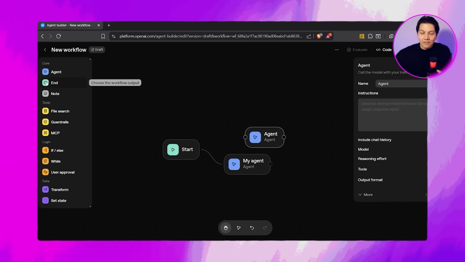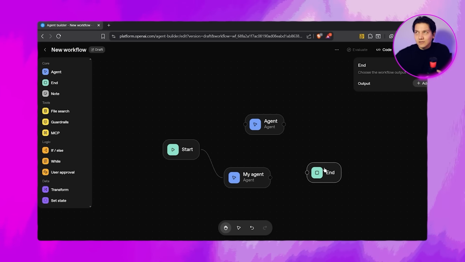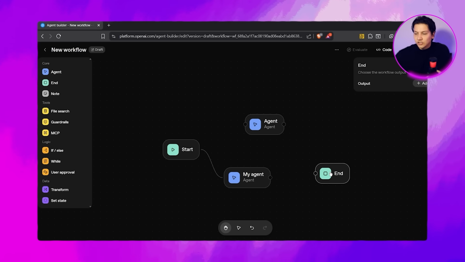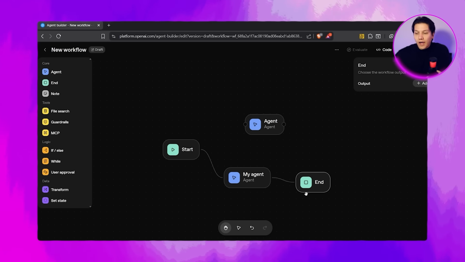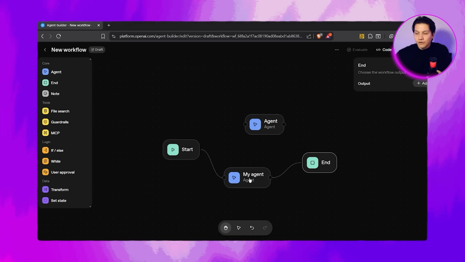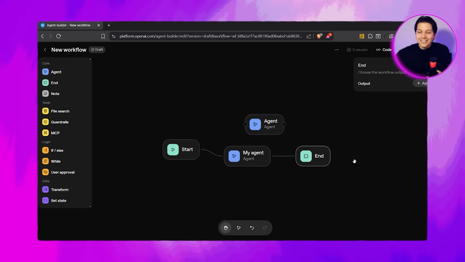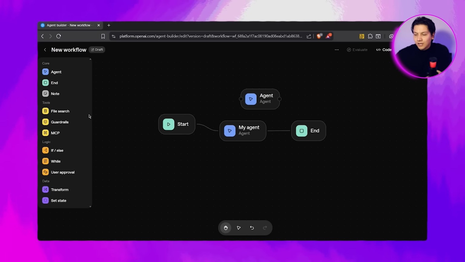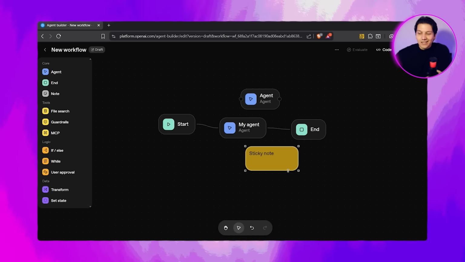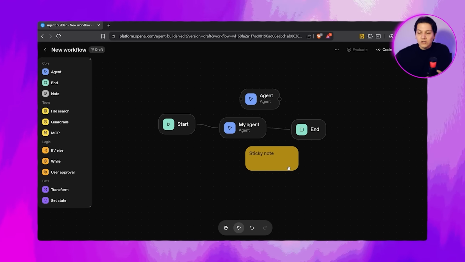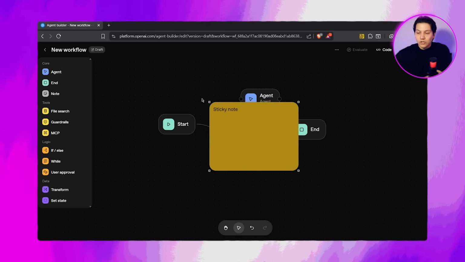And then the end node, that is basically the simple one. That is the part where you stop the conversation. You can use it when you want your agent to finish and basically just not loop back. So it prevents your workflow from running in circles over and over. And then the note node is just a sticky note for you. It doesn't really affect the workflow at all. It's purely just for documentation, so that you can keep track of what you're doing, so that you remember what each part of the workflow actually does.